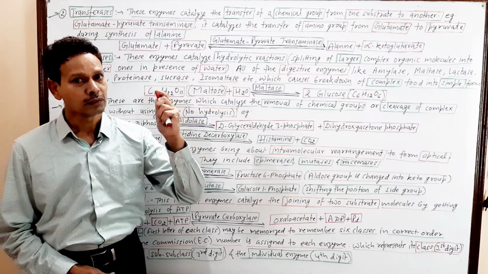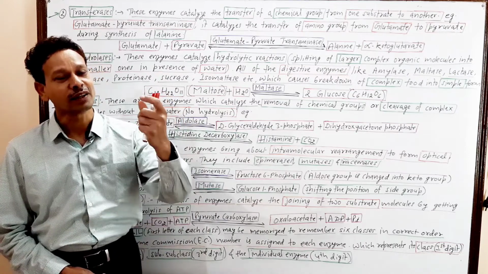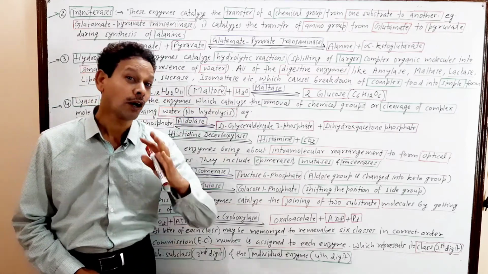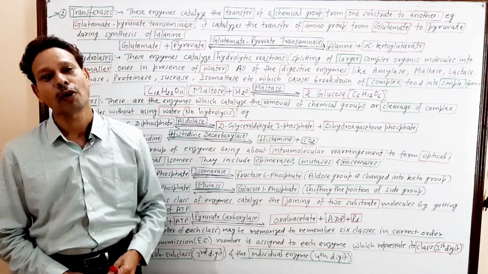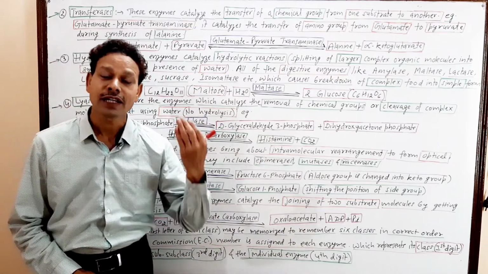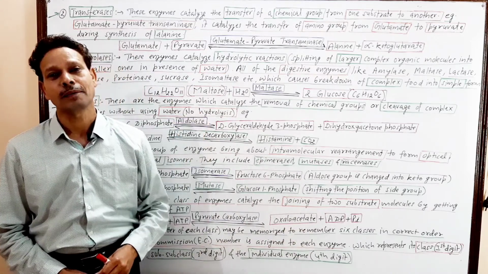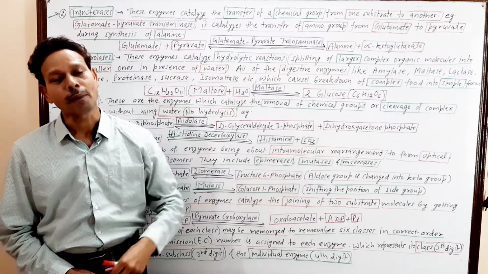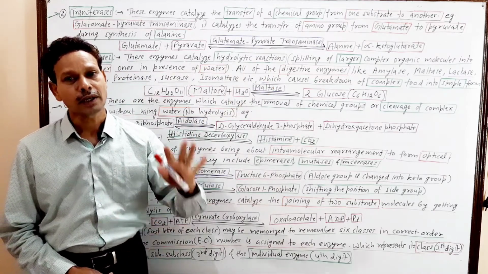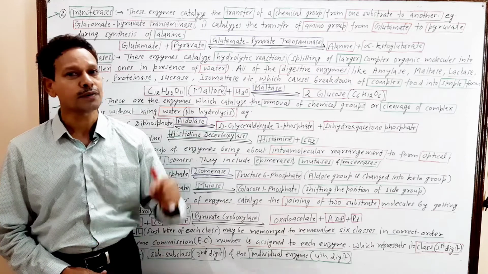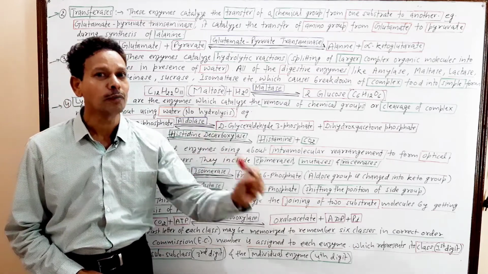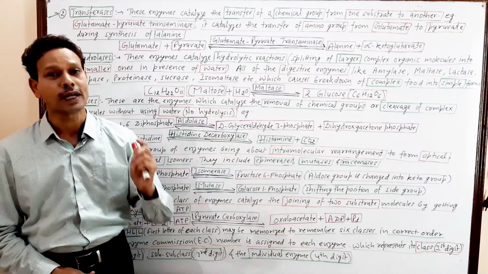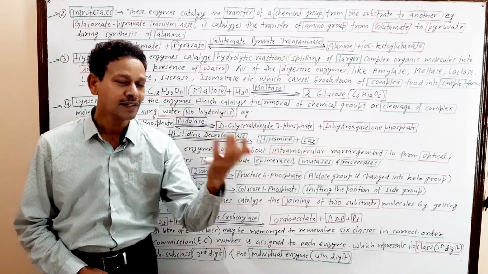Note, today's lecture is very clear and very important for all BSc students. Final exam topic, that is nomenclature and classification of enzymes. Today we will cover this topic, classification. As we know, the latest mode of classification is the IUB system, 1961, and all enzymes are classified in 6 classes.